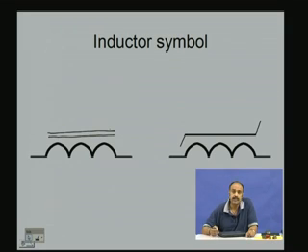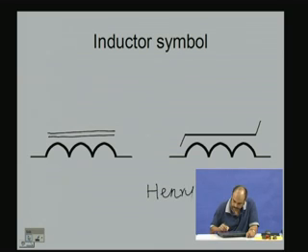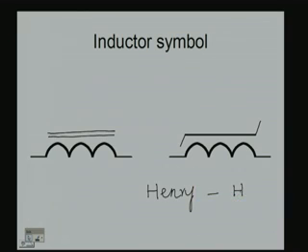The inductor has a unit called Henry, denoted by the letter symbol H. And like in the case of the capacitor, it can be microhenry, which represents 10 to the power of minus 6 Henry, millihenry, which represents 10 to the power of minus 3 Henry, or just henries. These are two common denominations of the units, the microhenry and the millihenry. You can also have nanohenries and other denominations depending upon the application.